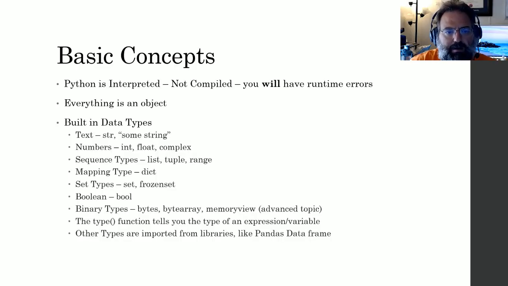Some basic concepts around programming in general. Python's an interpreted language. There's not a compiler. There are versions that you can do that do compilation, but the native Python interpreter evaluates it as it sees instructions. And that means you will have runtime errors. It's not if, it's you will, because we generally make a mistake.